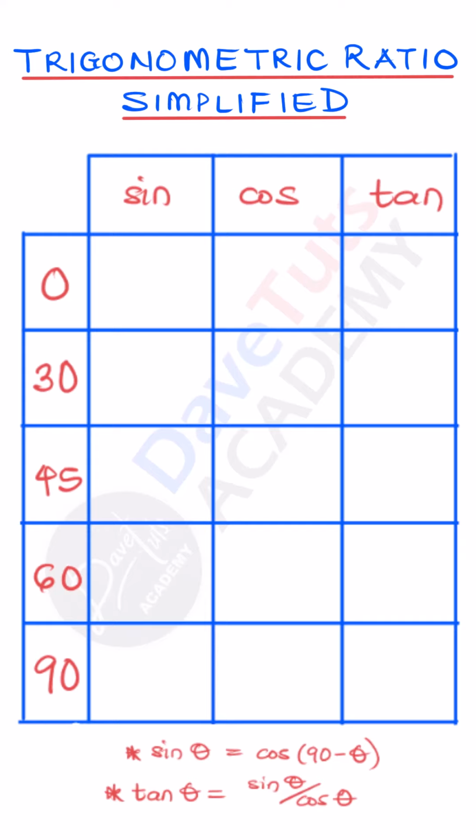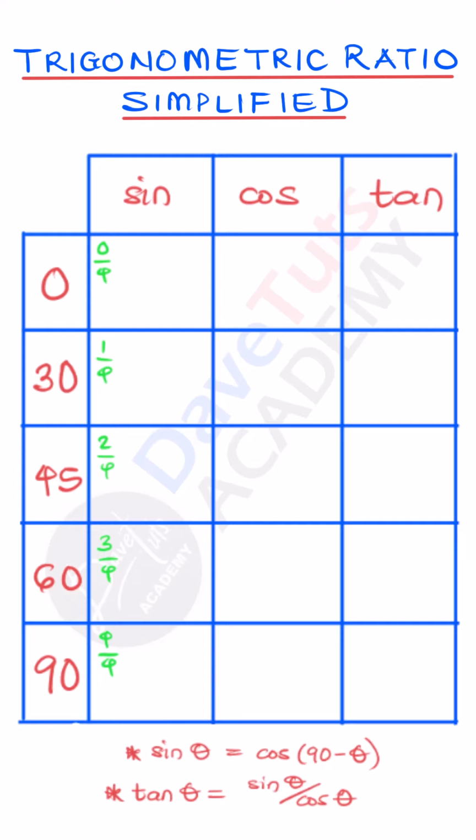You have the popular trigonometric identity ratio: 0, 30, 45, 60, and 90. So you need to list the sine, the cosine, and the tangent. First, list 0 to 4, starting from the value of 0, just as shown here. You have 0, 1, 2, 3, 4. Next, you are going to divide these values by 4. So you have 0 over 4, 1 over 4, 2 over 4, 3 over 4, and 4 over 4.